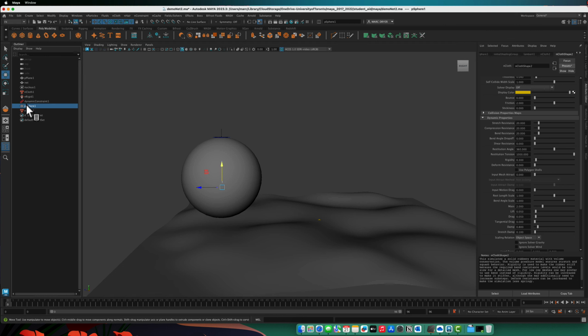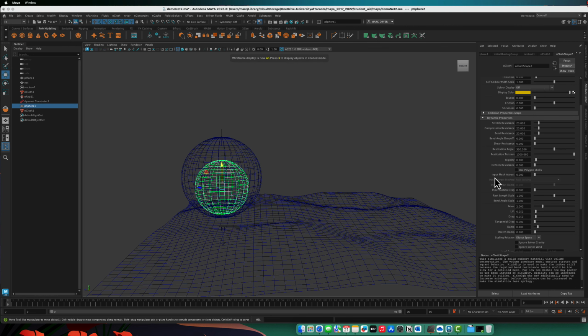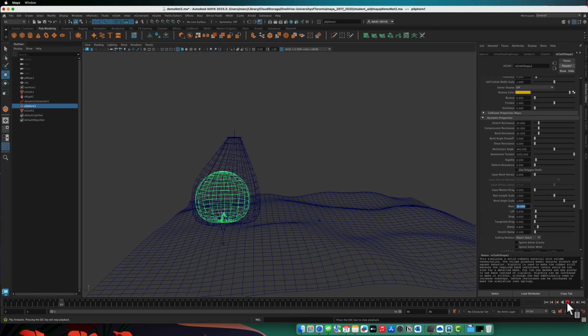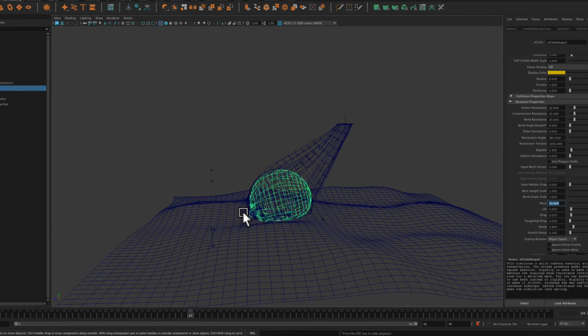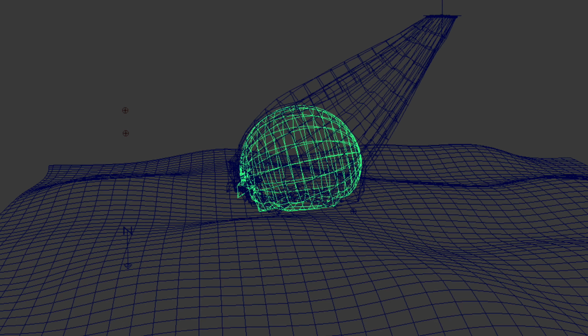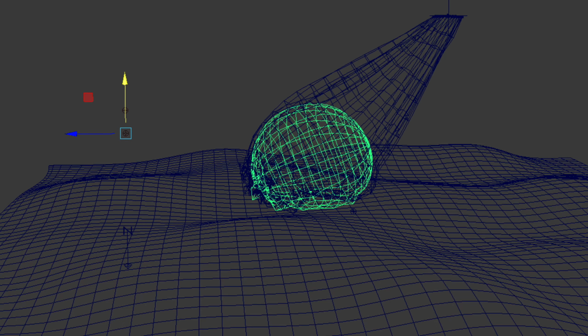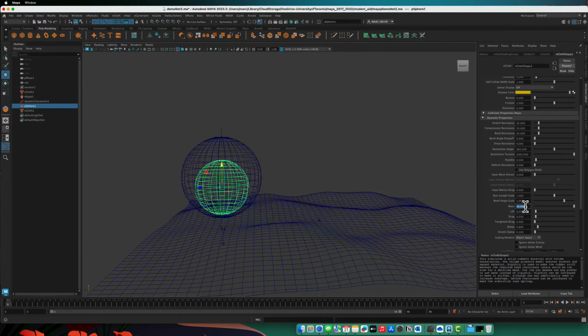We could fix that in a couple of ways. We could choose that internal sphere that we just made, and we could, I don't know, give it some more mass. So this is in the nCloth node for that inside sphere, and it'll just be harder to pull along. If you do too much, you can see how it's deforming weirdly at the bottom. It's probably calculating properly, we're just asking it to do too much.